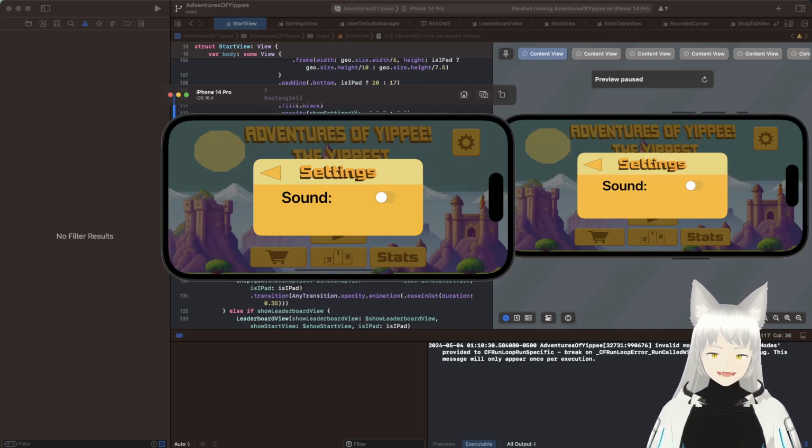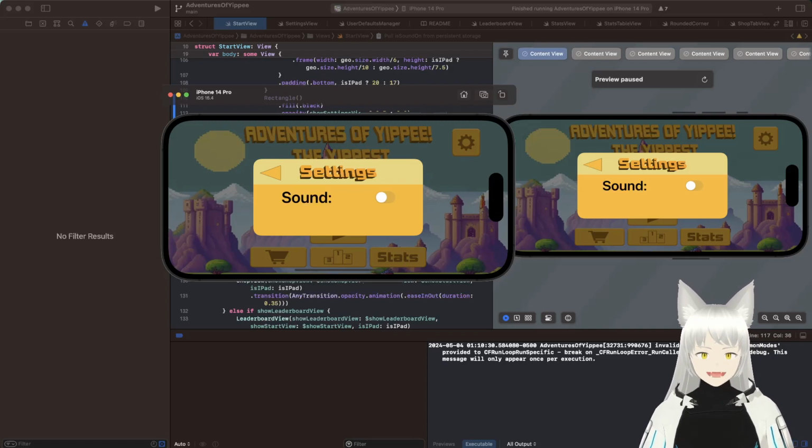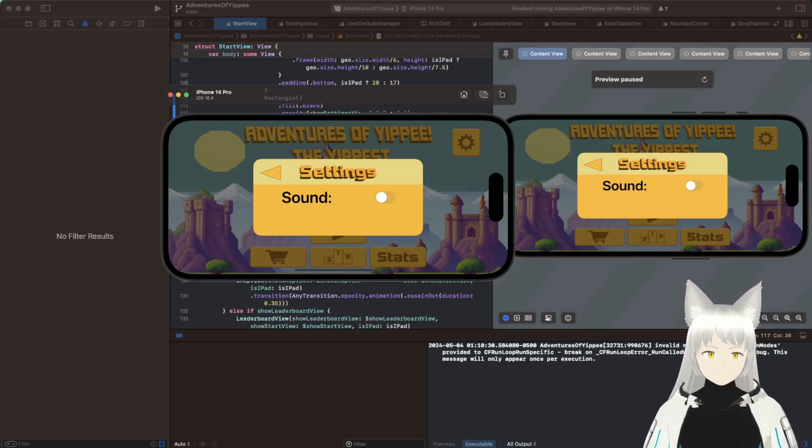So that's persistent storage for this little small toggle for the sound. Albeit we don't even have sound in our game yet. But when we do, we can pull the data from our storage and check, like, oh, is the sound on? Then play this little sound effect. If it's not on, then we don't. And when we close out of the app and reopen it, then it'll still be saved, and we can determine whether to play the sound effect based on that variable or not. But yeah, I think we're good.